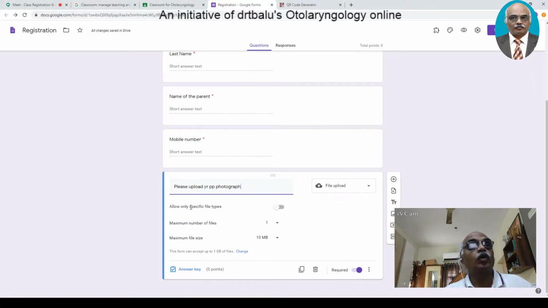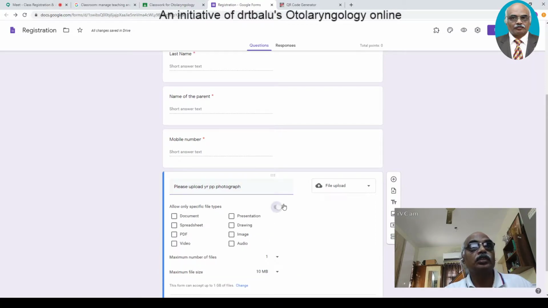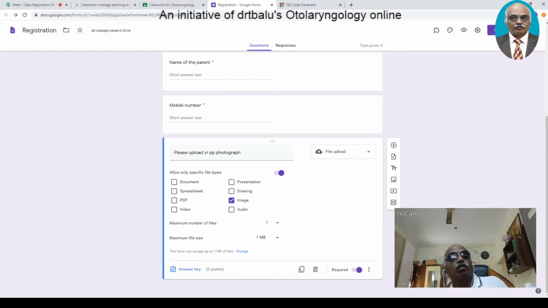Here allow only specific file types. So what we will do is we will choose the thing and we will specify we are going to allow only image upload, and maximum number of files we will specify it is only one, and then the size of the file I will say is 1 MB. Otherwise your drive will get filled up in no time.